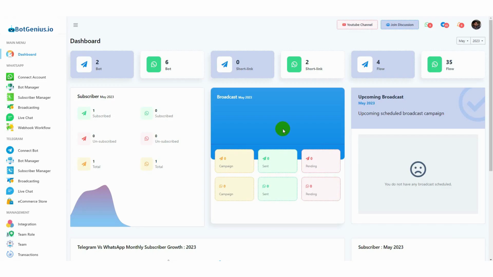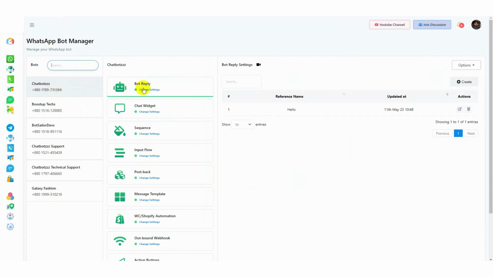We already know how to create a chatbot for WhatsApp to automatically reply to users' queries. In this video, we will learn how to use the user input flow and custom fields to collect user data on WhatsApp. We can add the user input flow in any bot. This is a simple chatbot that we have created before. Now, we will include a user input flow in this bot to collect user data.